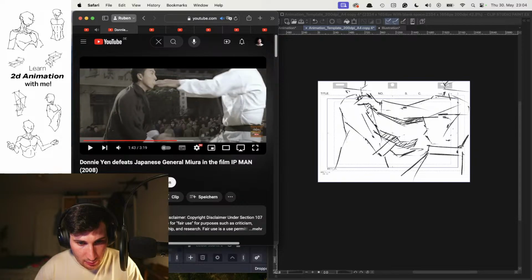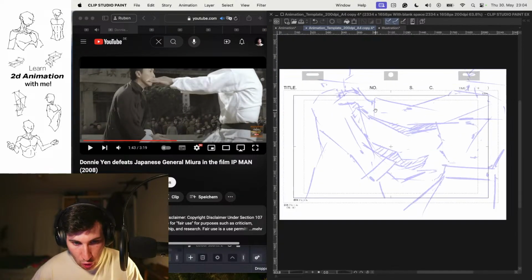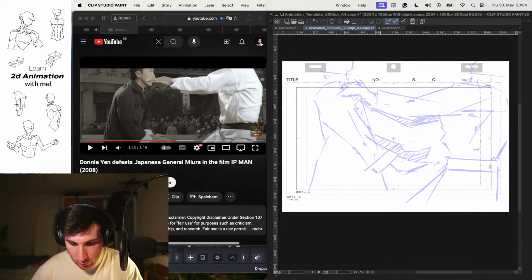And yeah, now the camera's moving. And maybe let's add one more here, where the camera then goes down again.